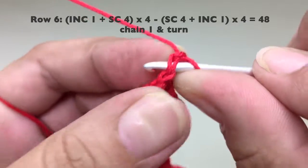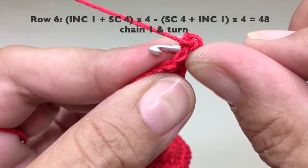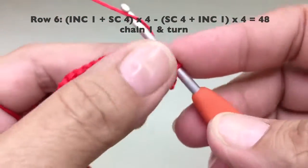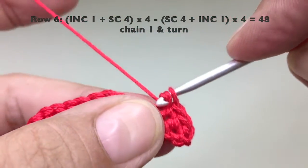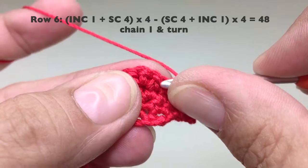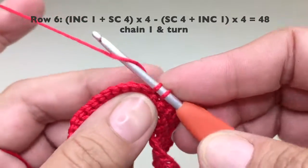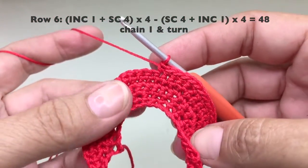So be sure to go under both the loops and pop your first increase in there. So there's increase 1, back in the same stitch again, first increase, and then now there'll be 4 single crochets, 1 in each stitch from the previous row. So 1, 2 and 3 and 4, and you just want to continue that 4 times. And the 4th single crochet of that sequence of increase 1, single crochet 4, brings you to the middle of the little jacket.